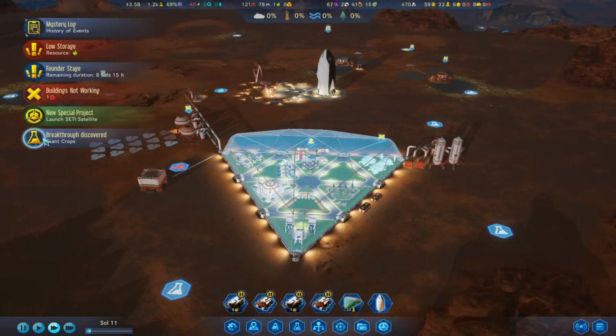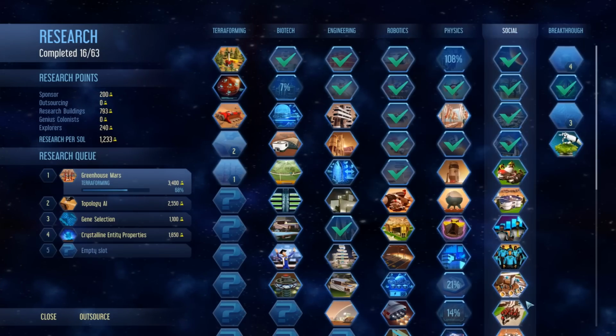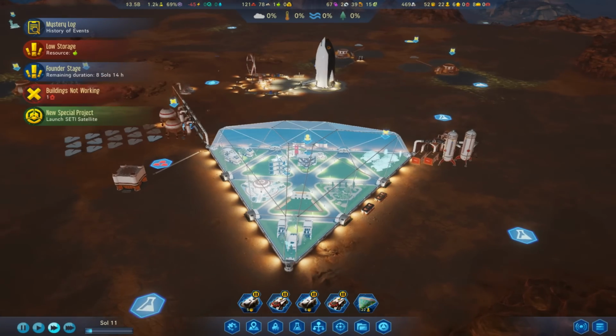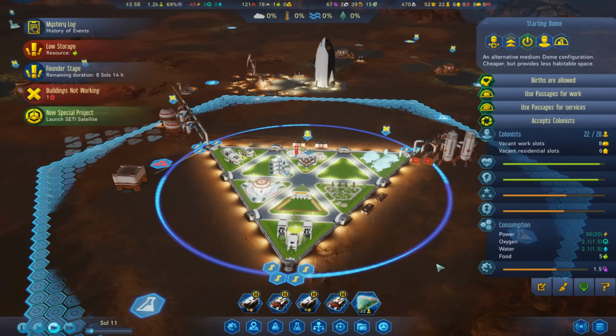Oh, we've got a new breakthrough. Giant crops. Would have been good, except that we're going to be using animals, primarily. Well, I am going to have some farms, so we'll do the giant crops as well. That'll be quite cool. Come on, I'm really hoping for babies. Where are my babies, damn it?